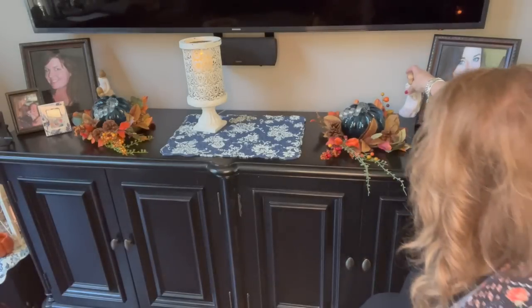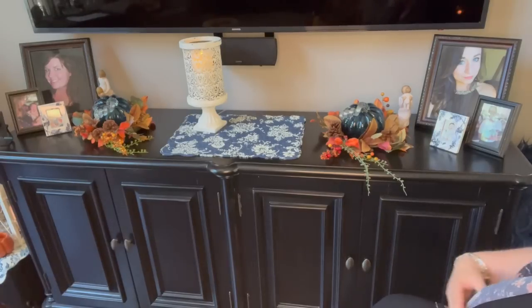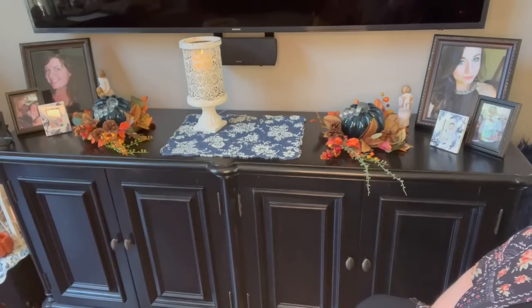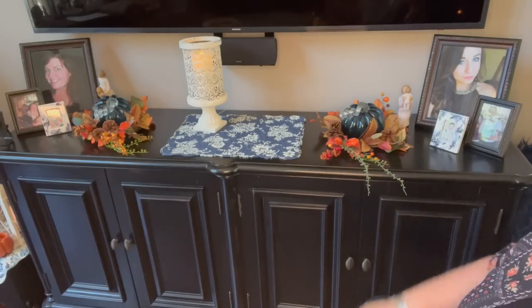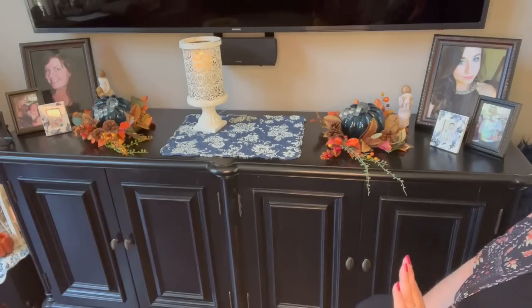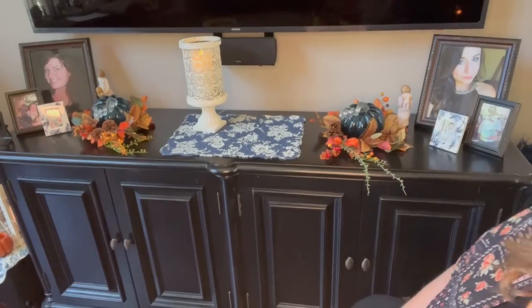So I just wanted to go through this credenza first and show you everything that's on here. And then you guys will see how we put together the tray design in just a little bit. And then at the end, I'll show you pictures of how the tray design looks sitting on the credenza and how everything looks all as one. Now, let's move over here to the cozy corner.